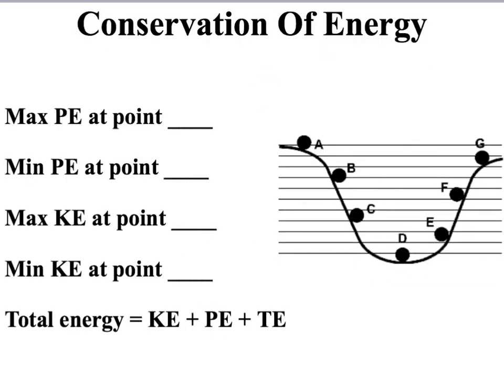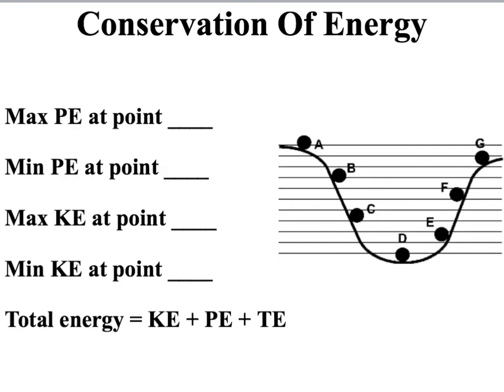So the two examples that we saw involved a pendulum or a ball moving through the air, and the other case was a skateboarder moving through air. But if you look at something rolling on the ground, now we'd have to bring into consideration some thermal energy. First, let's use this as an opportunity to practice our potential energy and kinetic energy concepts.